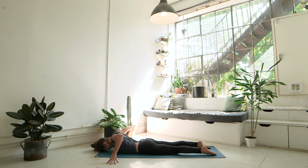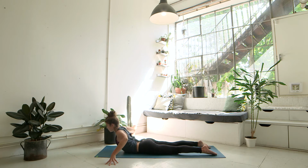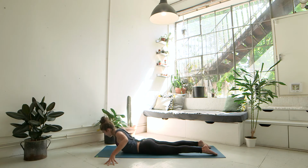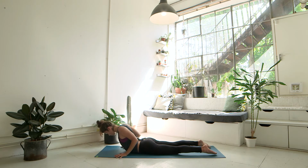Again, inhale, root down, lift up and lengthen. Exhale, forwards and down. One more like that. Inhale, lift all the way up. As you exhale, ripple all the way back down. Replant your hands next to your armpits. Draw your elbows towards each other. Lift into a little cobra.